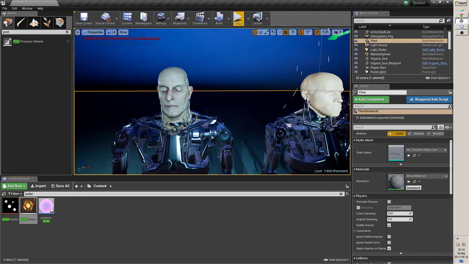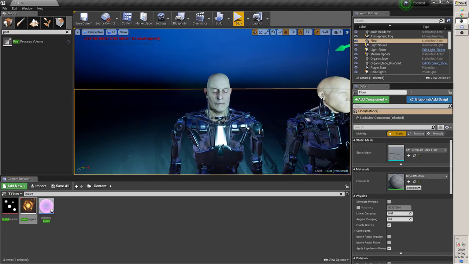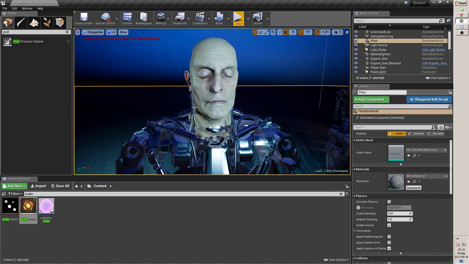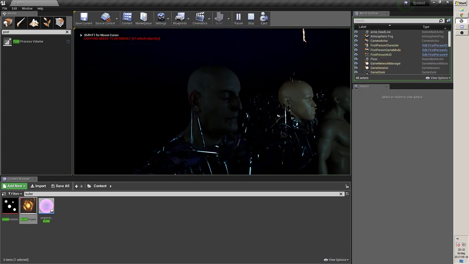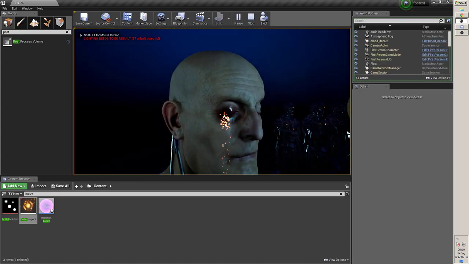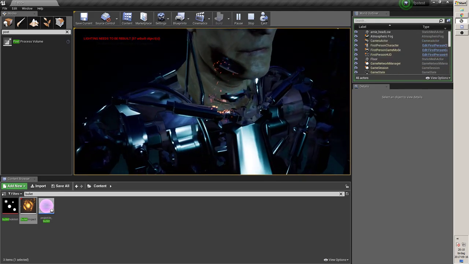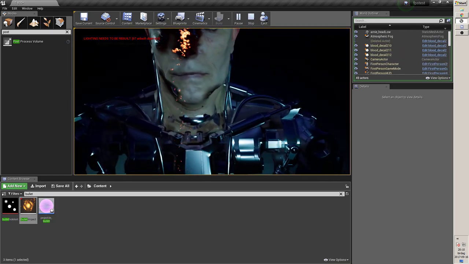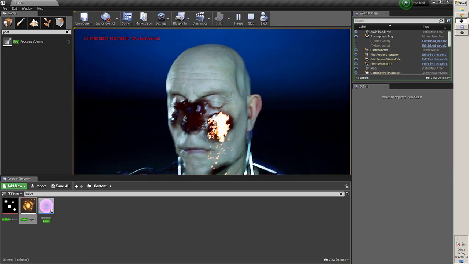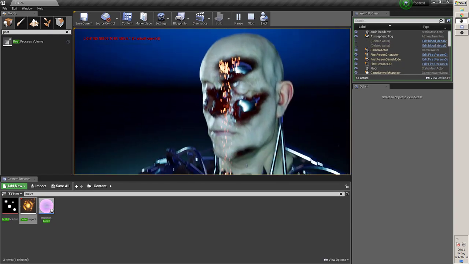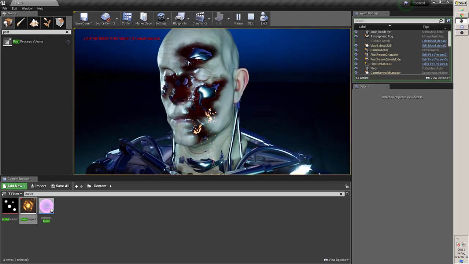looks at the depth from the camera. If I had sonar vision, like a bat, I would see the depth of this character's face, and that collision uses that sort of tech. So if I shoot, the sparks will stick on his cheek, hit the surface down there, and that's based on the scene depth, which is really interesting. Now I disabled all the particles except the one, so that's what that does, which is really cool.